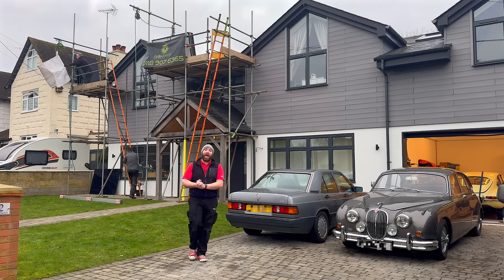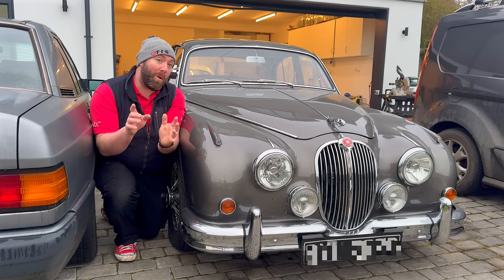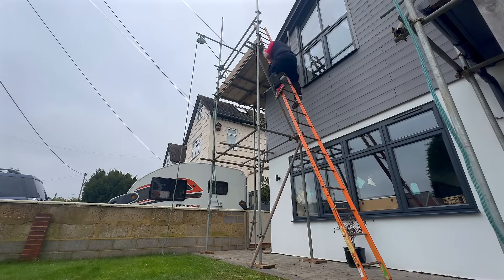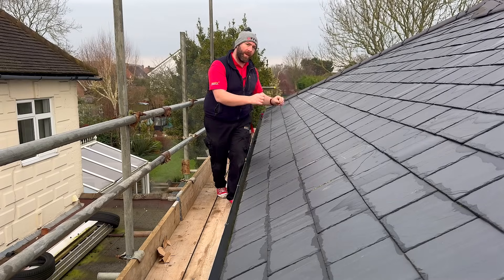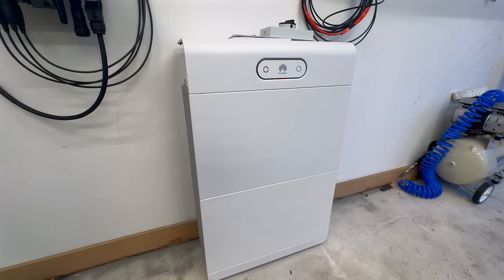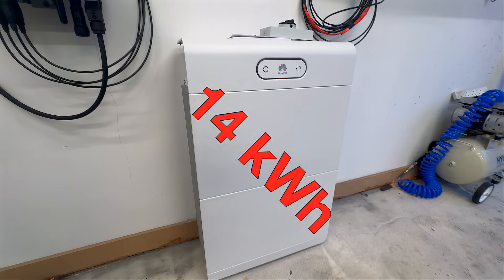I found myself in another location where we seem to have a Jag enthusiast. And I'm quietly confident that this big cat is not electric. This installation has got 11 panels going onto its roof — five panels on the western-facing roof and six panels on the southern array. Each battery pack is 7 kilowatt hours, and here we have two battery packs, making the total capacity 14 kilowatt hours.